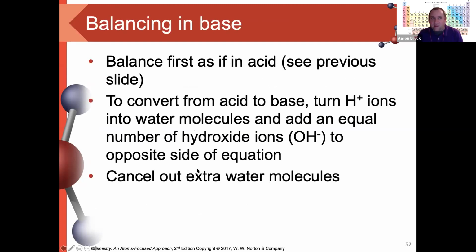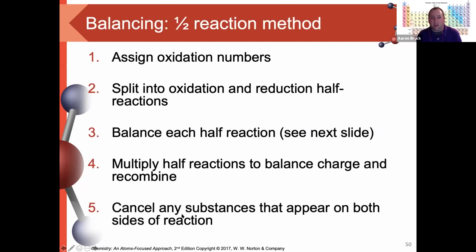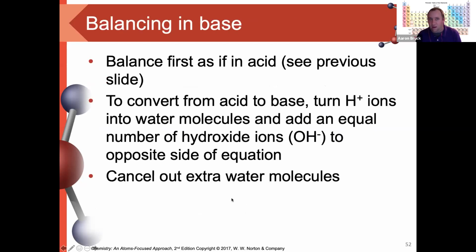Now, if we are in base, it's very, very similar. The only difference is that at the very end, and I'm talking the very end, this step 5 end, we simply convert the hydrogen ions and hydroxide ions and interchange them with each other. And how we do that is we add equivalent amounts of hydroxide to each side. And so that's how we get it to remain balanced. The hydrogen ion combines with the hydroxide ion to make water. The hydroxide ion on the opposite side stays hydroxide ion, and we'll have extra water molecules left over, and we'll just end up canceling them out.